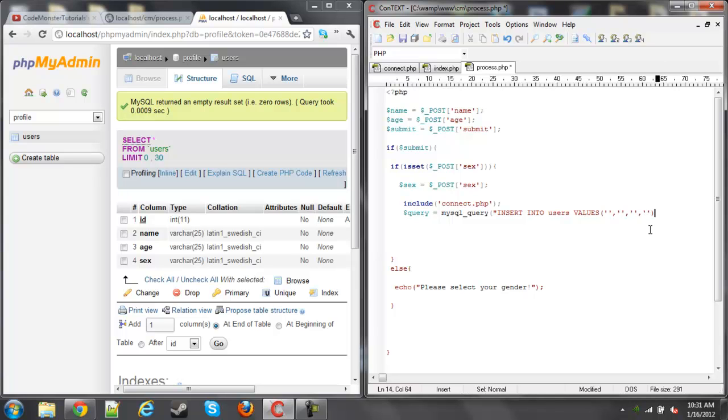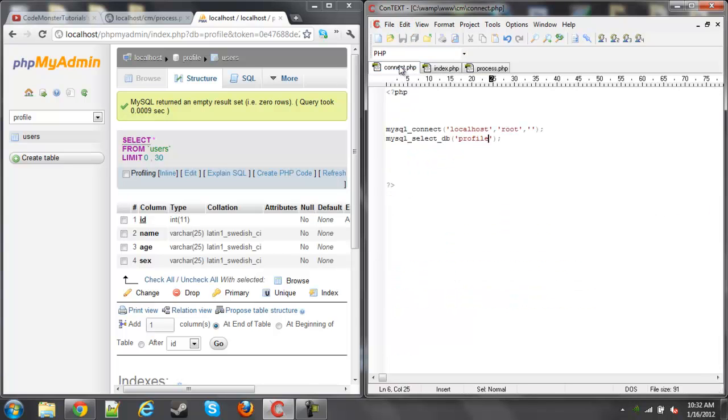So let's make another one. Close this up. Now this is where we get to enter in the values. So I'm in the name spot because it's the second spot, and I want to echo what that person entered for their name. I'm going to put a $ sign. I'm going to type name because that's what our variable is. And in the age spot, we're going to call the age variable. And then finally, the gender variable. And that should be it for entering into the database.